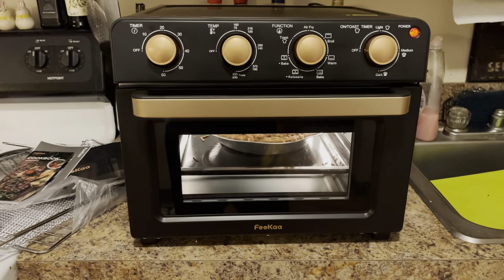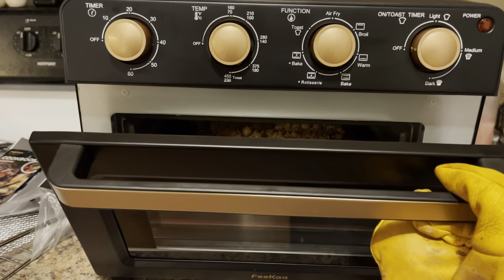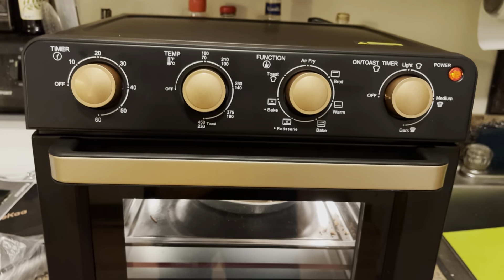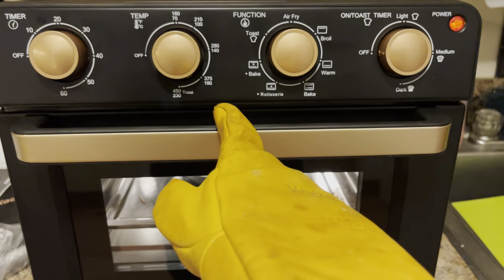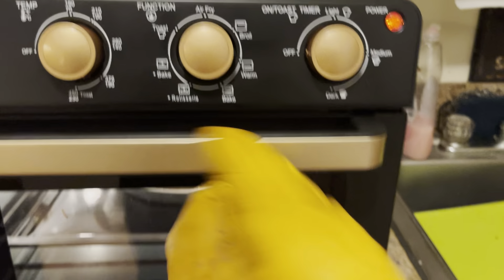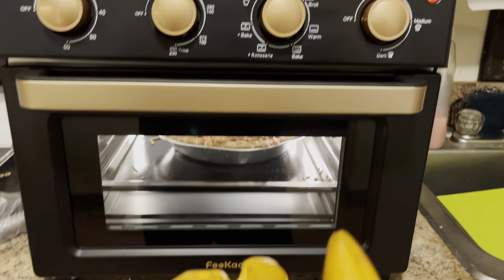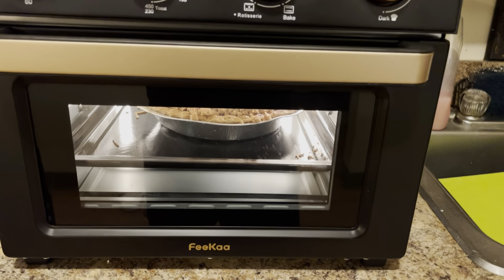Back to the messy kitchen. We've had this thing going for a while. A couple of things I've learned: when you open it, it kind of shuts things down — maybe it's a safety feature. You got your timer here; obviously it keeps going, then bing! You got your temperature control. When you first get it, they recommend going 450, then doing what you need to do. Then you have your air fryer, your broiler, keeping things warm, baking, rotisserie — a lot of different stuff going on. Pretty cool.